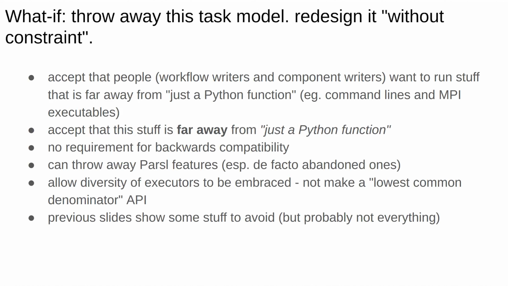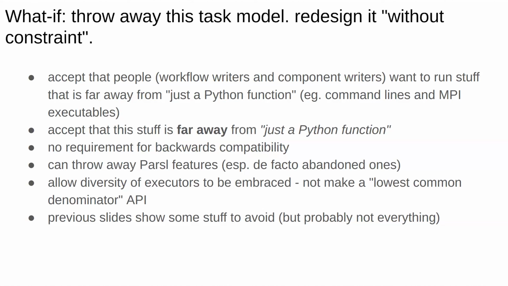The first thing we have to do is accept that workflow writers, component writers want to run this stuff, which is bash apps, command lines, MPI stuff that's quite a long way from Python functions. So we've got to accept that that's a legitimate use case. We've got to accept that this stuff really is not just a Python function that you can bodge around. So those 2 bullet points look the same. But one is accepting that the use case exists, and one is accepting that the use case is different.